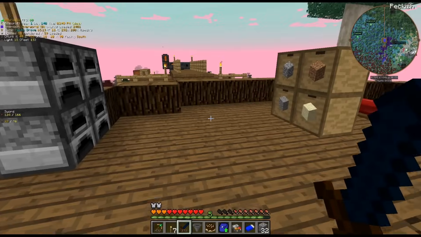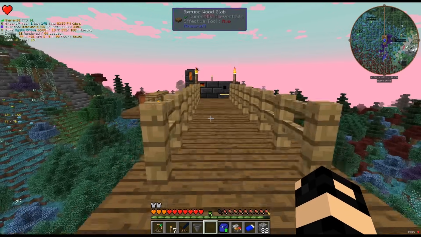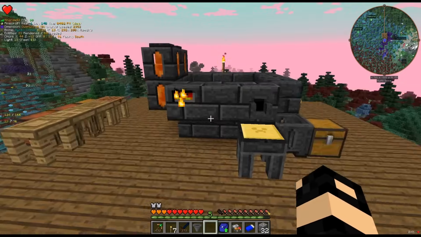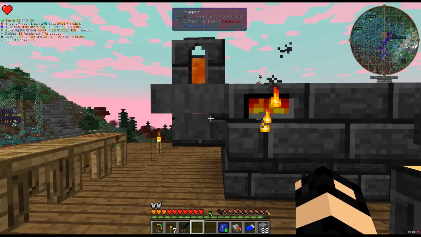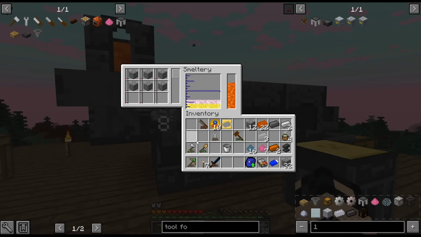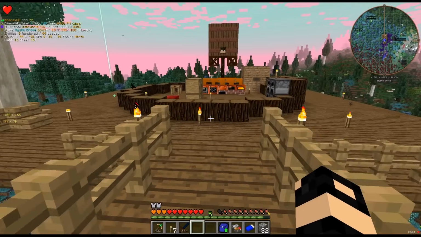All right, so we got chocolate sprinkles cake. And apparently that entire cake gives us like no hunger. I thought that was kind of funny. But anyway, all right, we get a hopper and then our 20 cobblestone that will melt down for the half slab of seared stone that we need. Also, I should put a fence there because I literally almost just ran off the base there. That's a little bit dangerous.